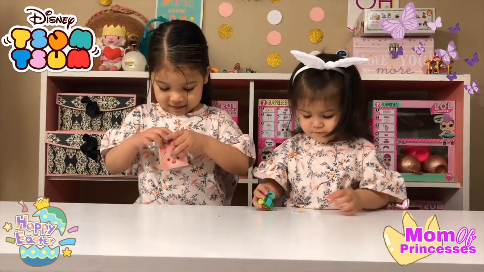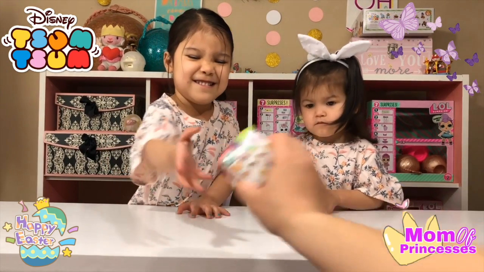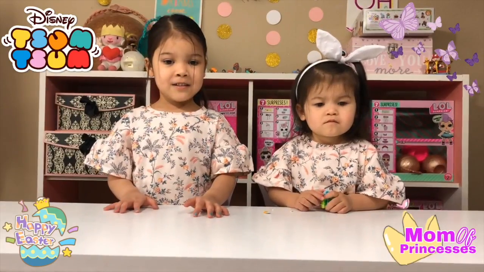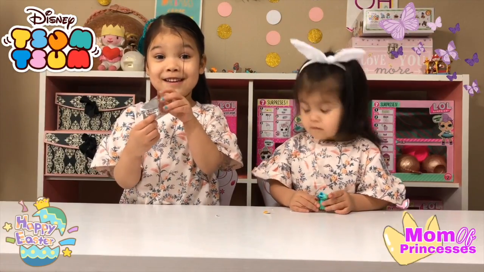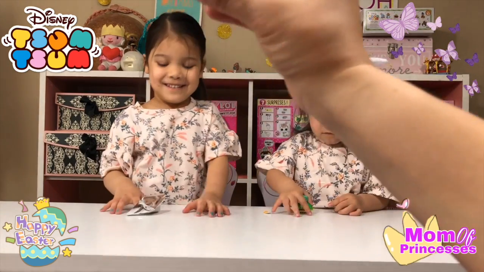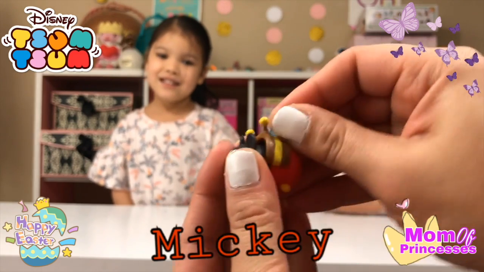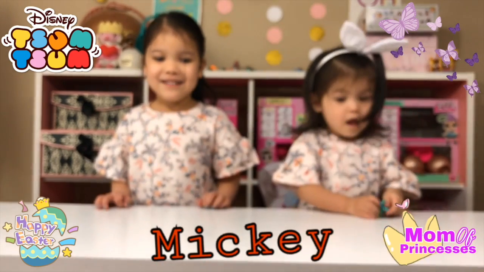Let's see what Noelle got. Okay, give it to me. It's the hardest box ever. It is a little hard. Okay, so Noelle wants Minnie, right? Yeah. Let's see what you got. I got Mickey. You got Mickey. You can't have Minnie, you gotta get Mickey. He looks like a bee. He does look like a bee. So this is so cute. It's Mickey as a bee with wings like a bee, and it comes off. Yeah.